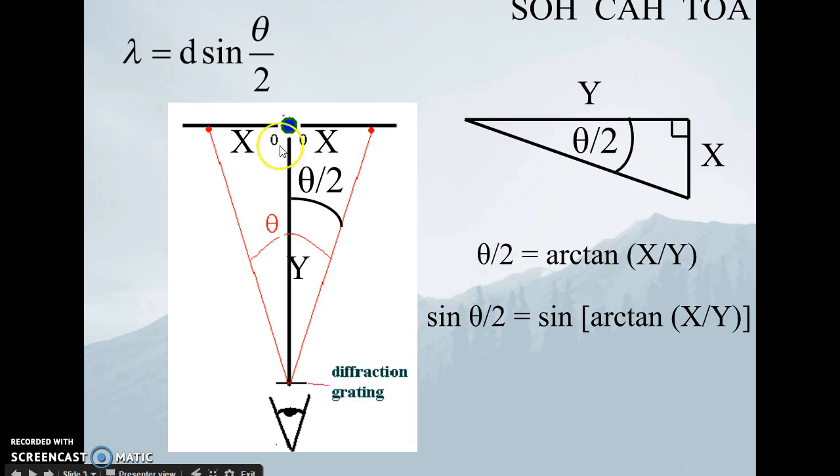So in our spreadsheet, if I have the value of x and I have the value of y, the way I would code it in to get the sine of theta over 2 is simply equal to sine, open parentheses, atan, x slash y, close parentheses, close parentheses. This is the code for the sine of theta over 2. To get our wavelength, we simply have to take this value, which is our sine of theta over 2, and multiply it by d, which is our constant. That's the math. Well, that's the hard math.